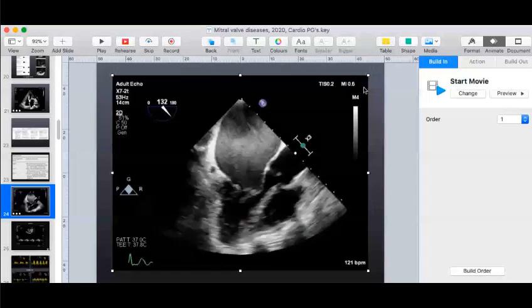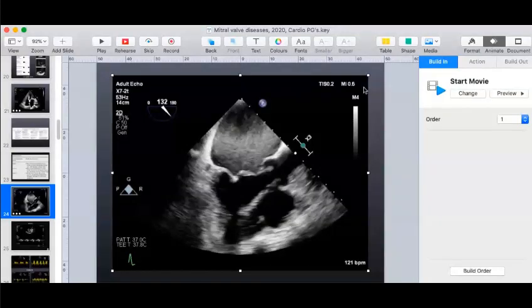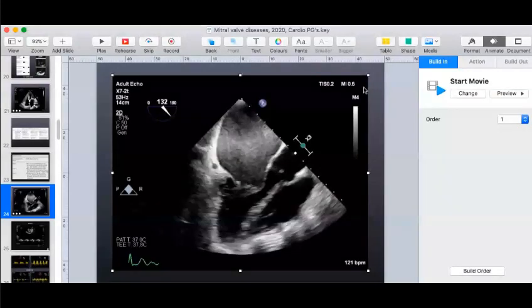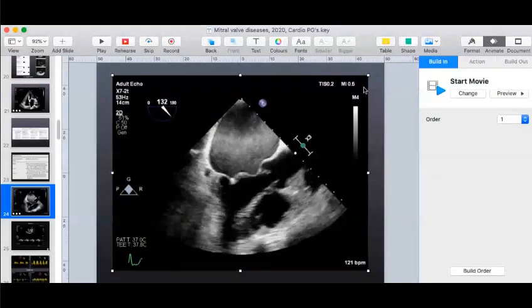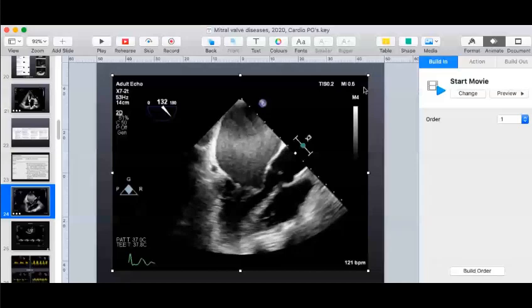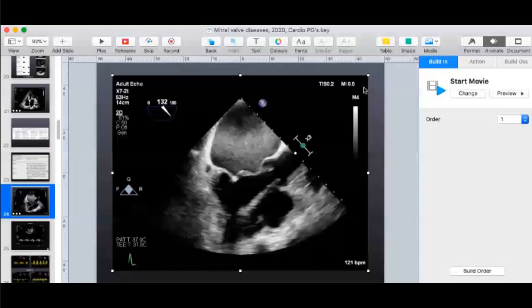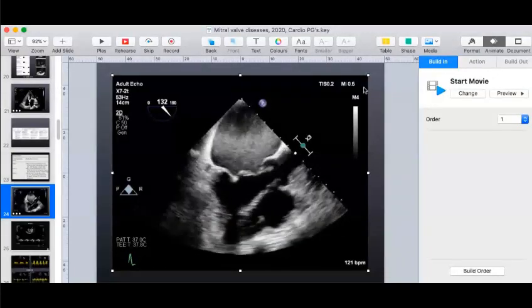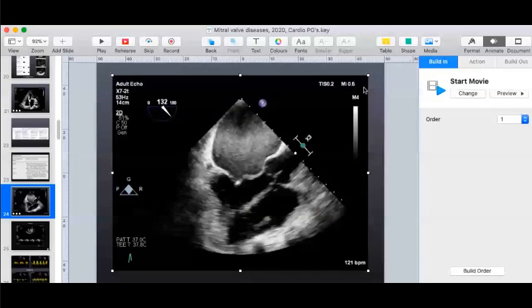Perfect. Okay, so that's a very nice description of how you should analyze this image. Now, the next question obviously will be, what is the grading of SEC? How do you grade SEC? Sir, 0, 1 plus and 2 plus, sir. Okay. 0, there is no smoke. 1 plus is mild smoke visible in some portion of LA. 2 plus is dense smoke that appears throughout the LA.